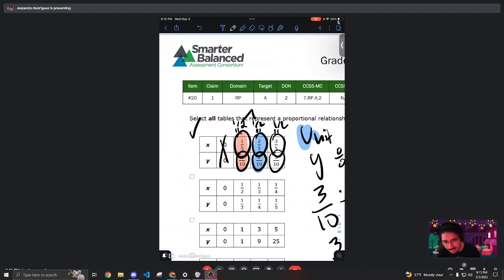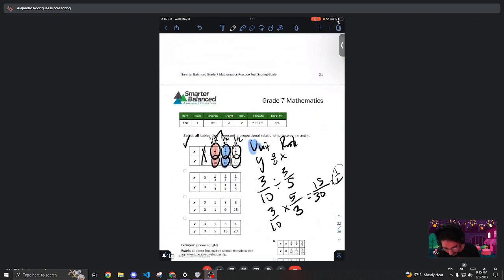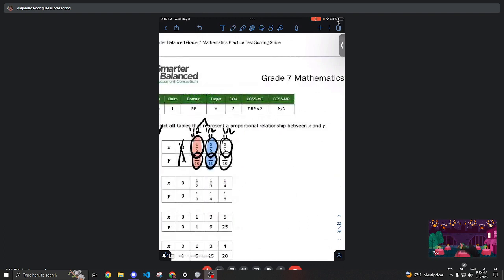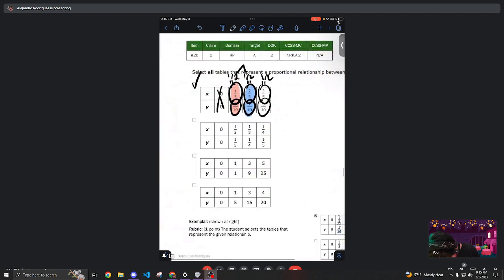Now, let's see what happens for something that's not a proportional relationship. Looking at this, I can kind of already tell it's not going to be proportional, but let me show you using some math. If you're not sure whether the second table is proportional, let me delete all this. Let's start off by finding the unit rate for each entry, ignoring the 0, 0, of course. That one doesn't count. Every single table starts off at 0, 0, so we're not going to include that point, but every other point we're going to include.